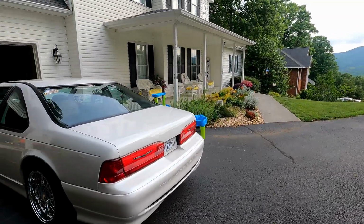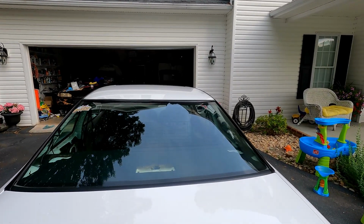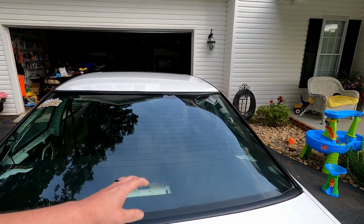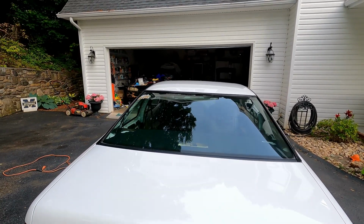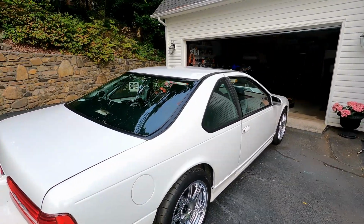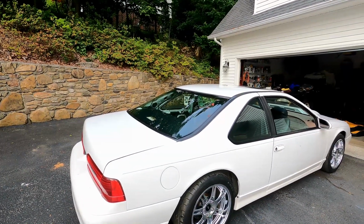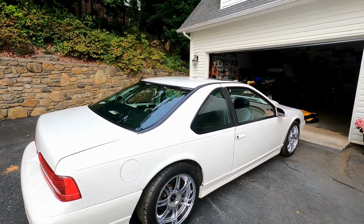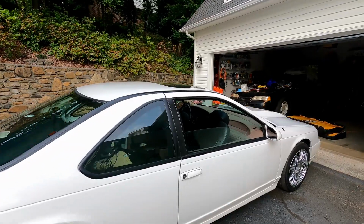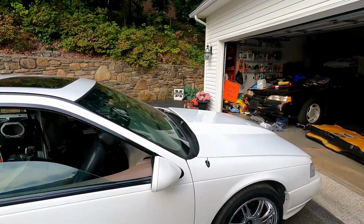But we're close. I mean, real close. Again, this morning before I picked up the camera, I got all the tint off the back window. That was a nightmare. And then the back carpet I've painted black. It was half black, half mocha because I had started a project and couldn't take the back seats out and all that stuff. So I was like, well, I'll put black dye on what I can reach. It looked horrible. It was really prior to me wanting a full show car here. So now I'm getting pretty serious.